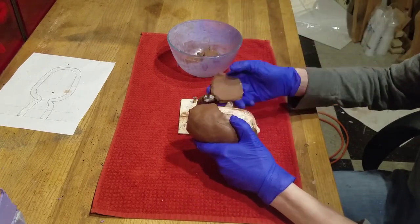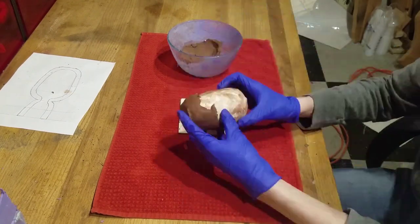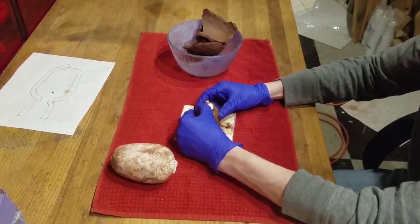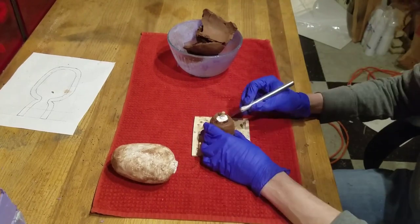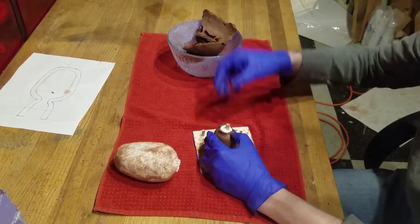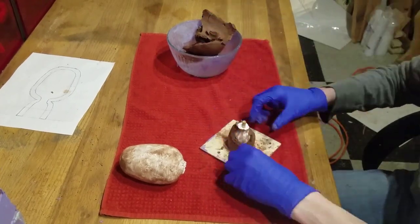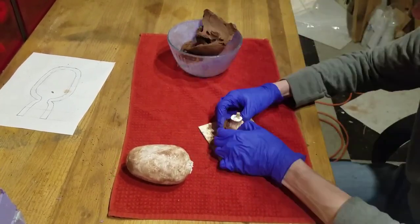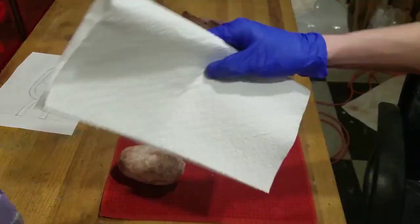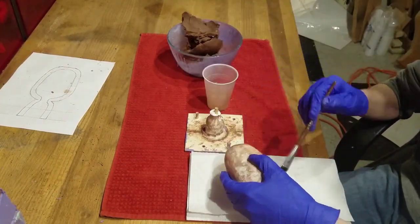What we're going to do now is begin peeling off all the clay. We do not need it anymore. Then we will grab our water and brush and clean off as much of the clay from the mold as possible.